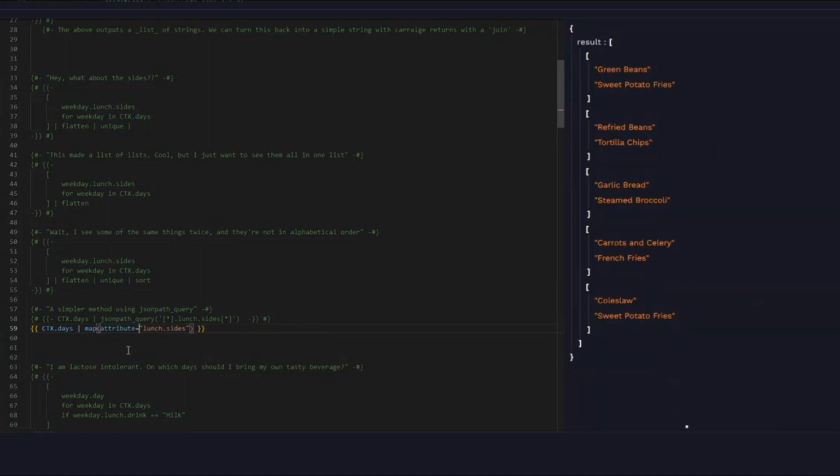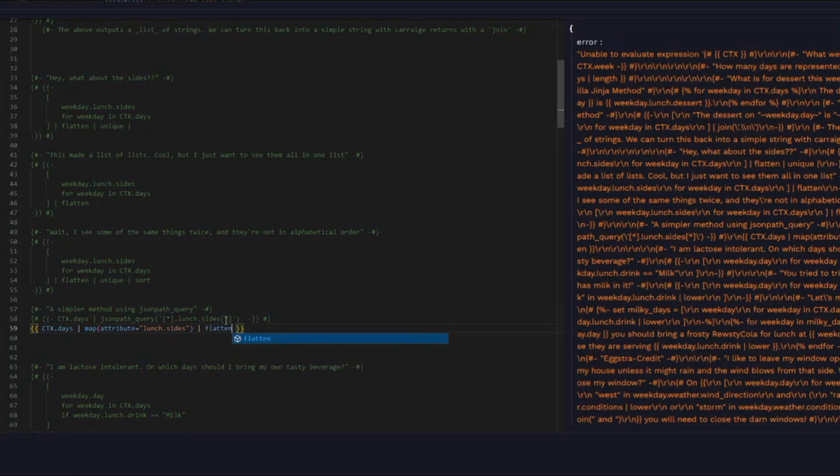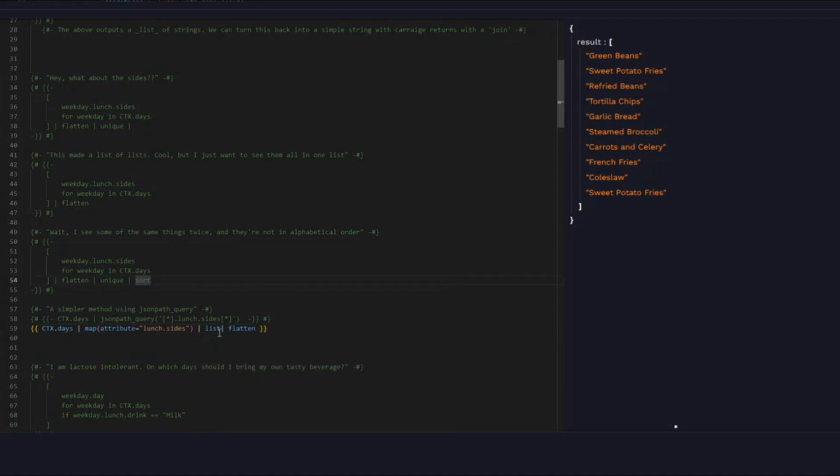There we go. The map filter, which is built into Jinja, will pull me the lunch.sides, and then I can do other things like flatten it again. Whenever we use the map filter, we need to use the list filter after that to convert that to an actual list, and then we can flatten. Then I can still do my sort and unique.